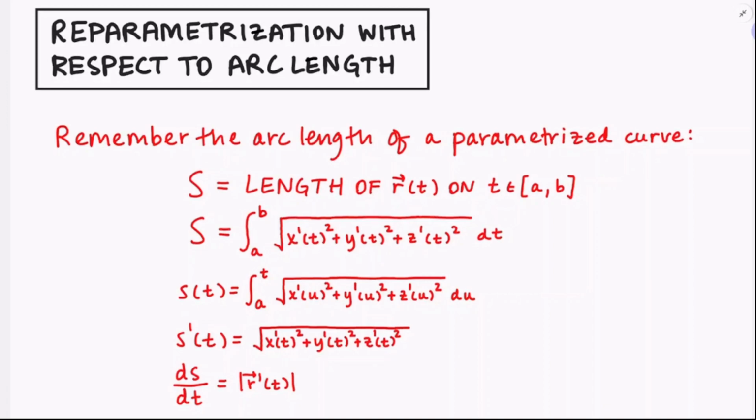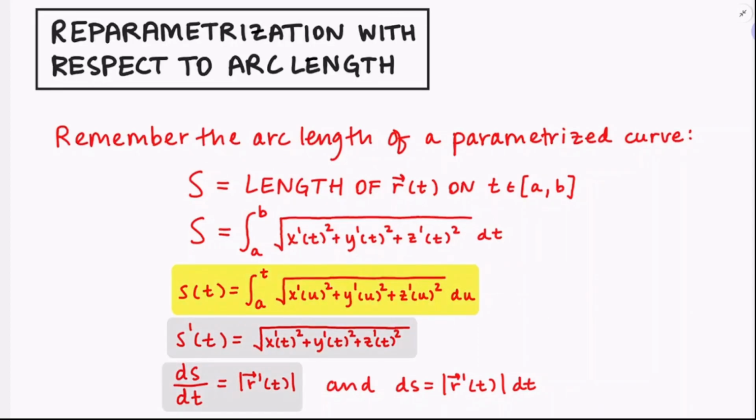Also, I would point out that as a result of that, we could say that ds is equal to the length of r prime dt, and that's mostly relevant if you're thinking about that formula for the area of a surface of revolution that we talked about a little bit earlier. Okay, so from all of this discussion, what we really are going to need is the formula for s, and then these couple of expressions for the derivative of s. That's what we're going to need.